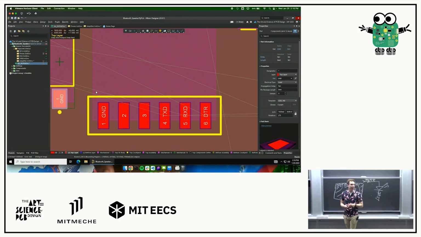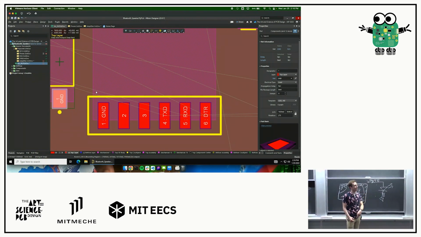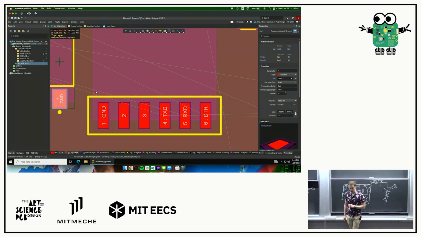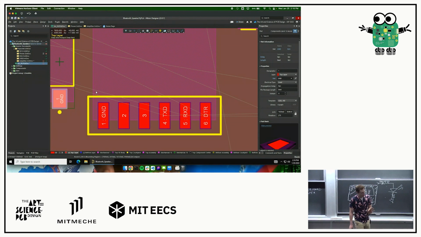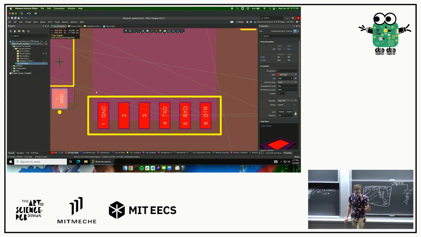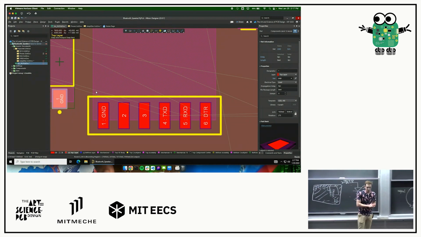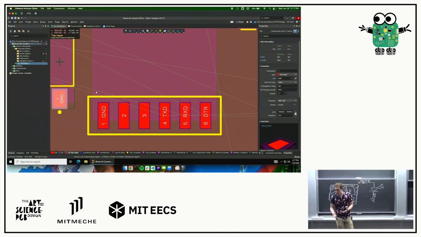Yes, and we didn't exactly tell you what the exact current of every single signal in the design was, right? For the most part, it's okay to leave things at the default here. 10 mil of copper will handle, correct me if I'm wrong, about an amp of current with about a 20 degree C temperature rise on the outer layers. So all that to say, 10 mil is generally okay. There's a reason it's the default in Altium. You can stick with that for the moment. Sometimes you might want to change that a little bit.